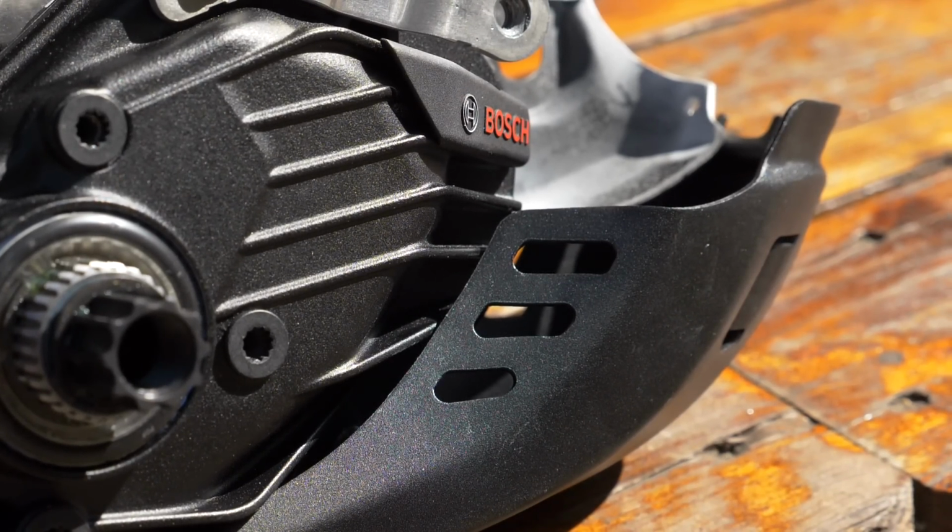Right, I cannot wait to get out on a bike and see what this new motor is like. So let's have a look at the noise levels and also how it performs past 25 kilometers an hour.